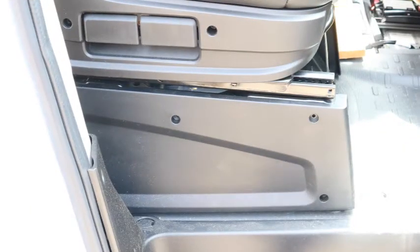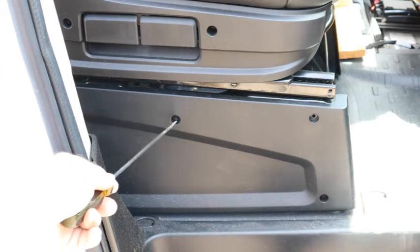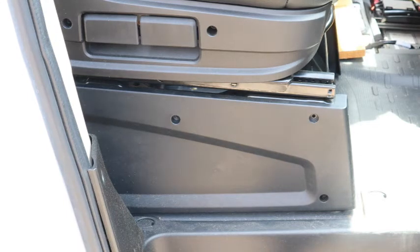After you've disconnected the battery, the first thing you want to do to install the passenger swivel is to remove these three screws and then pull this cover off. When you try to pull that cover off, though, you might get some resistance. Here's why.